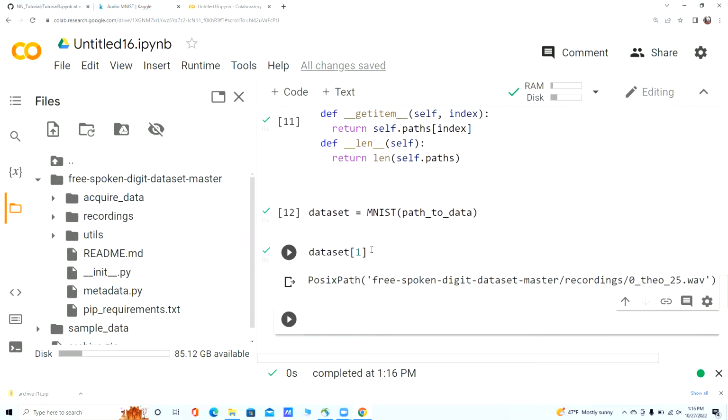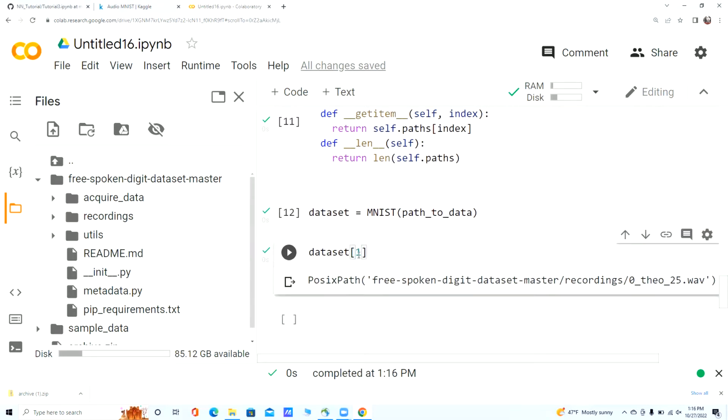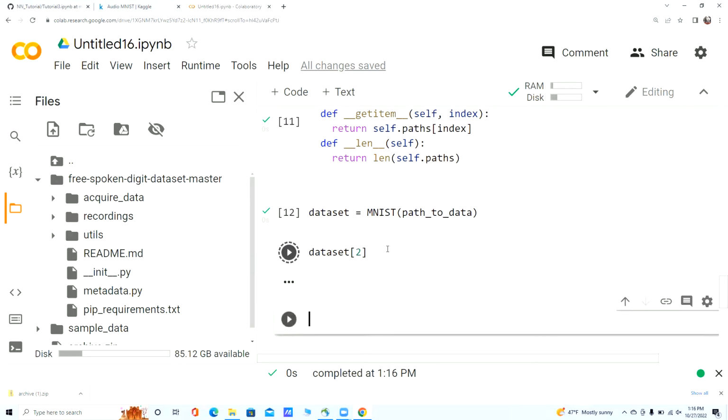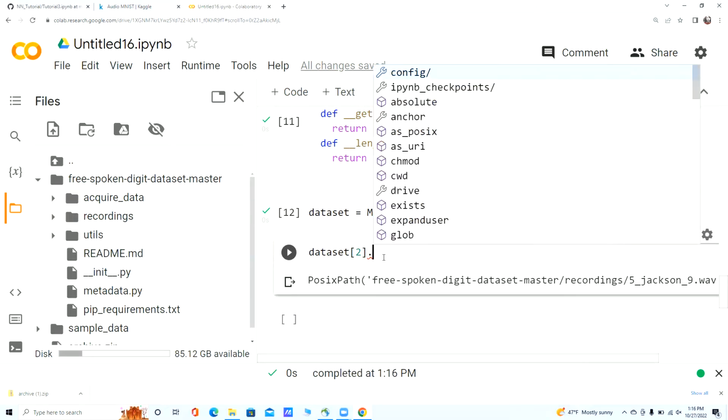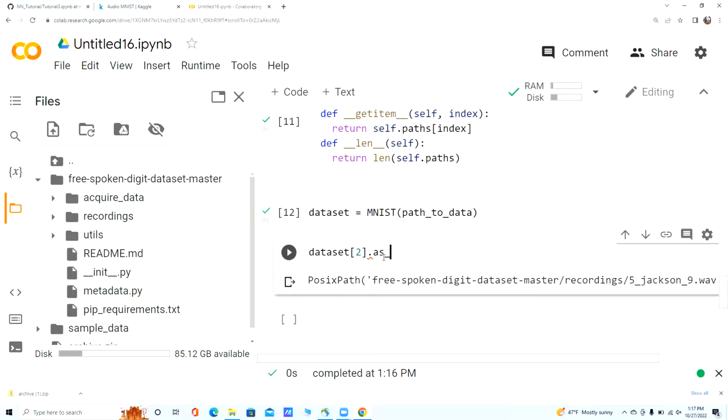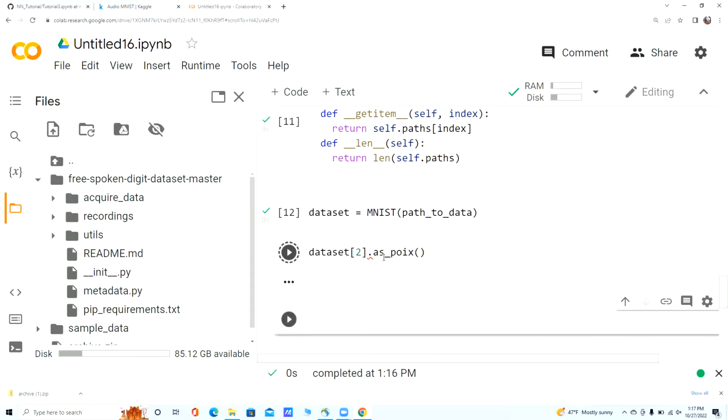If we are trying to access the path in our list, you see it returns not a string, but a specific type of data. To get just a string, there is the method as_posix. It will return the string.